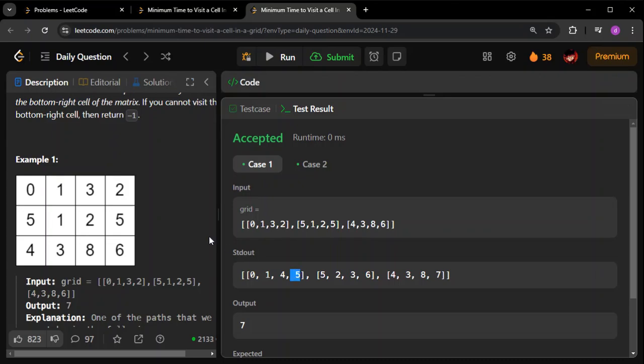So basically, if you're trying to get the answer for example one, what you can do is this: from 0, 0, start moving towards the right. Cross all the elements towards the right, and then from the last element of this row, start moving towards the down. Towards the downward direction, you will reach the answer at t equal to 7. So that is the answer that I'm going to show you. So this is how it will happen.